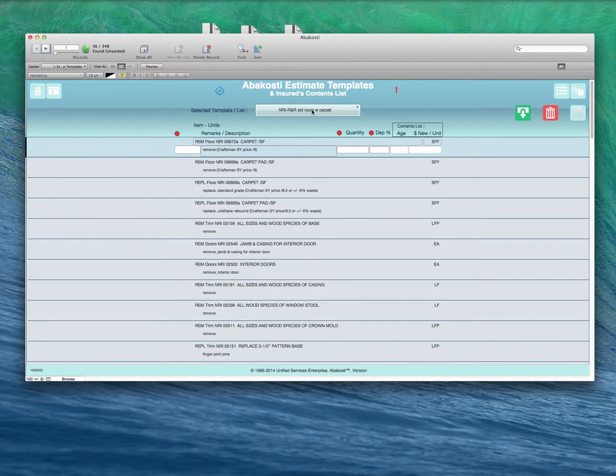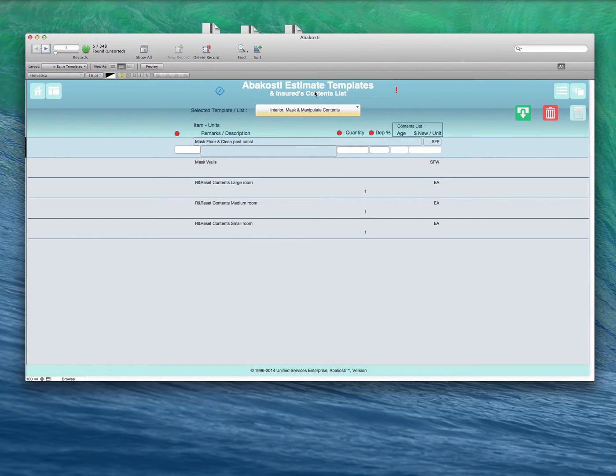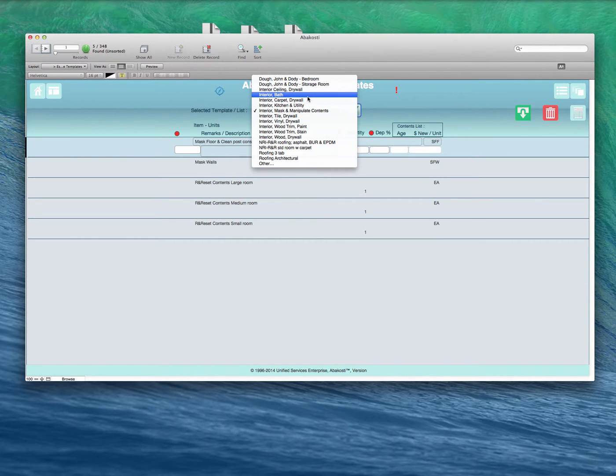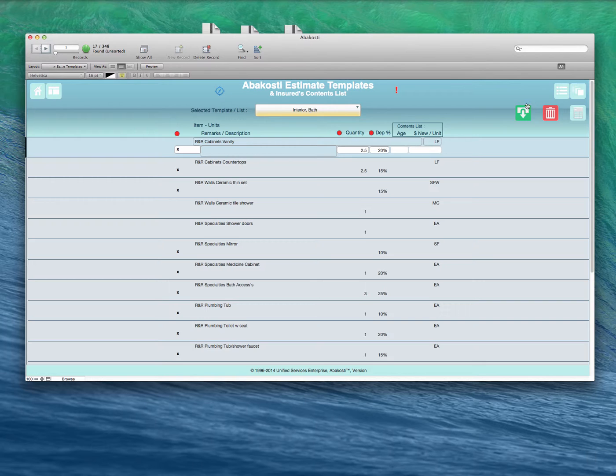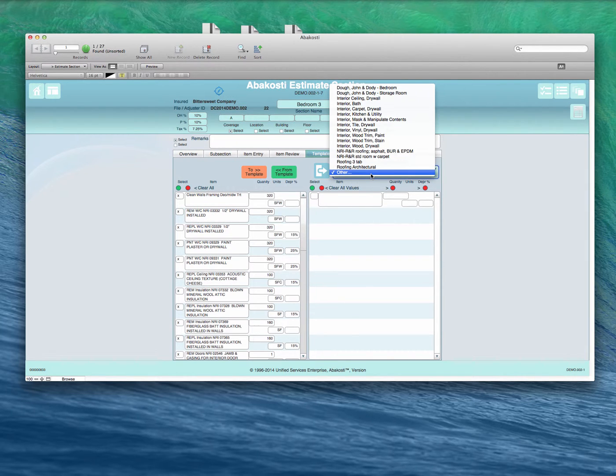We could look at some other templates in this screen. Go back. You can see that bittersweet is still indicated under the section template name, but there are no items in it, which means that the template itself has been deleted. If we click onto the field, we can see that it's no longer in the database.